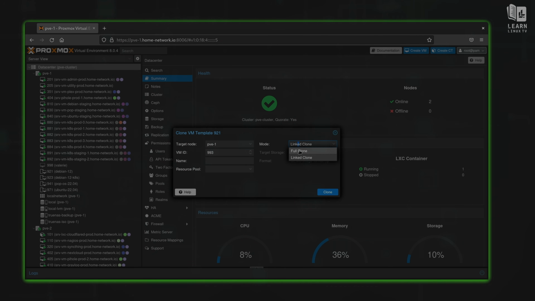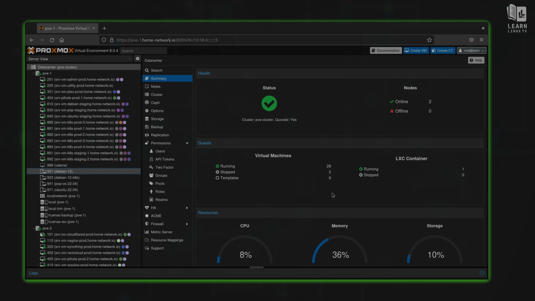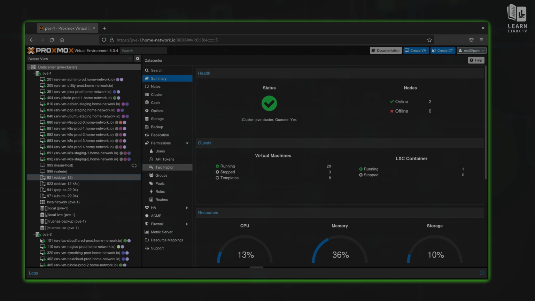Create it as a full clone. And what I'll do is name it Kasm Host, just like that. So I'll clone it, and we'll wait for that to finish. Now, you don't have to use Proxmox, that's what I'm using right here, but if you have a server already, then you could go ahead and use that server for the installation of Kasm. Again, I'm creating a virtual machine within my infrastructure because I have the server available, I may as well use it. And it looks like this particular virtual machine is done being provisioned.